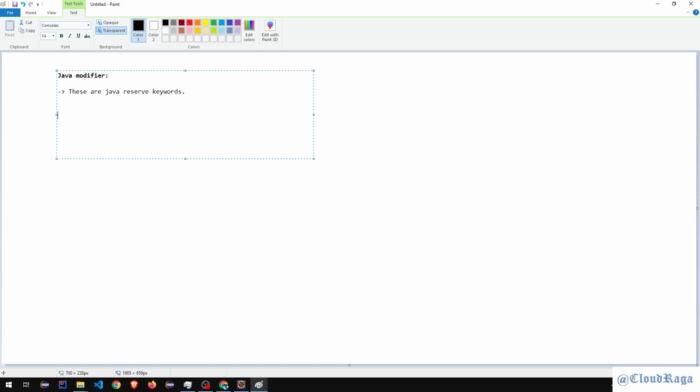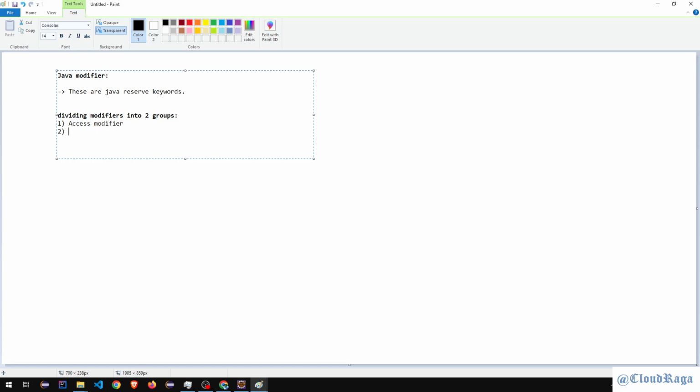Let's say we are dividing modifiers into two groups. One group is known as access modifier.